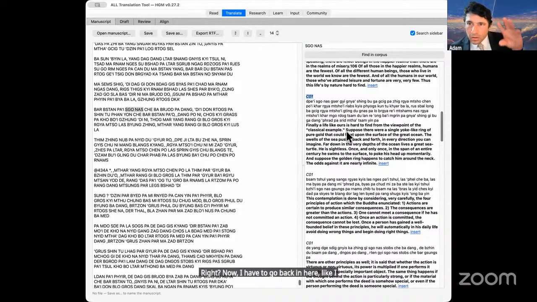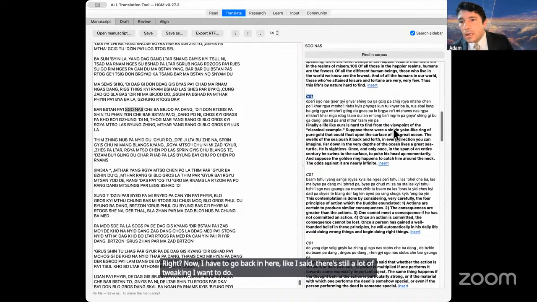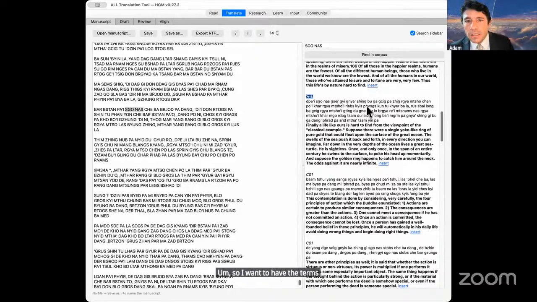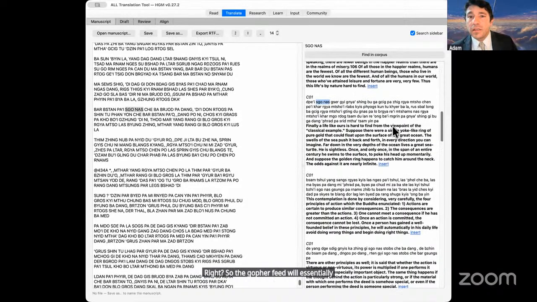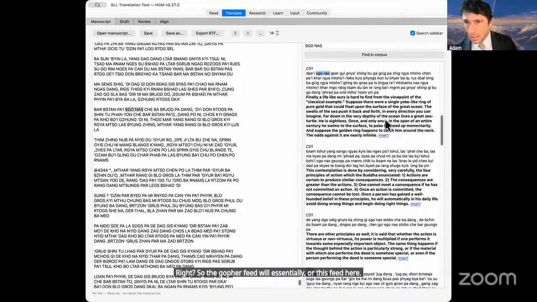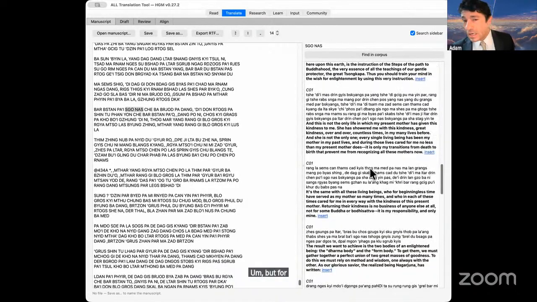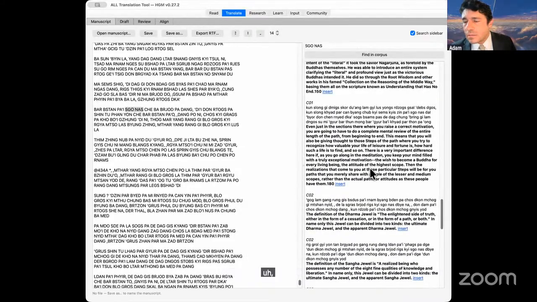Like I said, there's still a lot of tweaking I want to do. So I want to have the terms highlighted. When I get finished with this, you'll see Gone highlighted in the same way that we do in Gopher, right? So this feed here in the corpus will output in the same way that the Gopher feed does. But for translators, I think it's pretty helpful to see how these things appear in context, right?